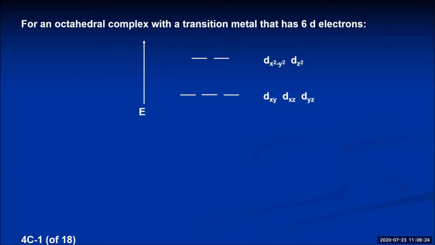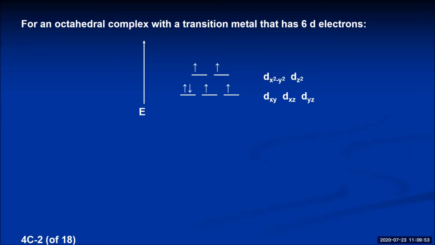Now, what if the splitting energy was not large? What if the splitting energy was small? And you have 6 d electrons. Well, now the six electrons may actually go 1 electron in each of the 5 orbitals first before the 6th one finally pairs up. So with a small splitting energy, you actually don't have the entire lower level filled first. It's actually better to minimize electron repulsion, and the electrons will actually spread out like this.